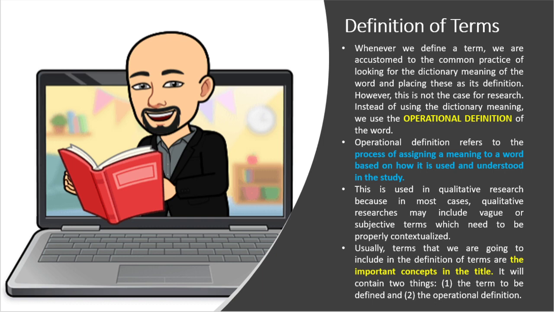It means that we try to define a word based on how it is understood and how it is used in the research. The researchers will now be the ones to give the definition, not the dictionary. So, why is this so? Okay. Sir, why do we use the operational definition and not the dictionary meaning?